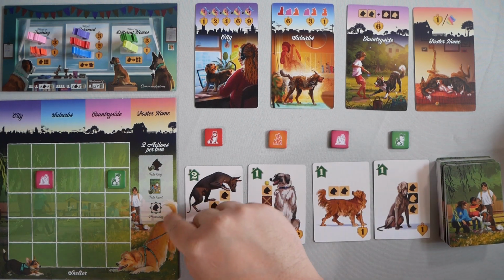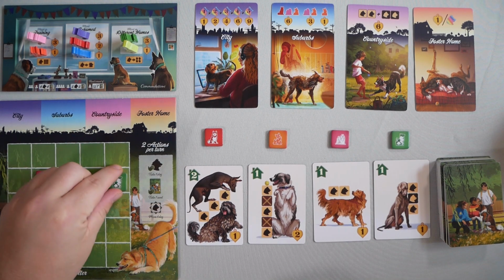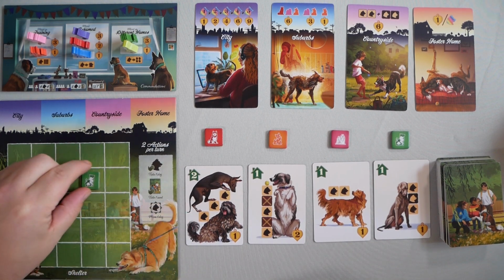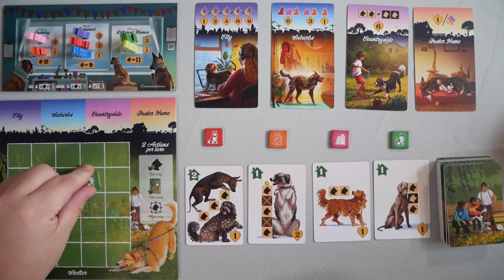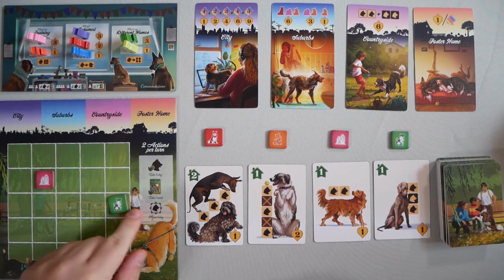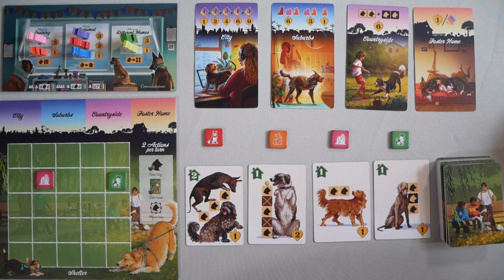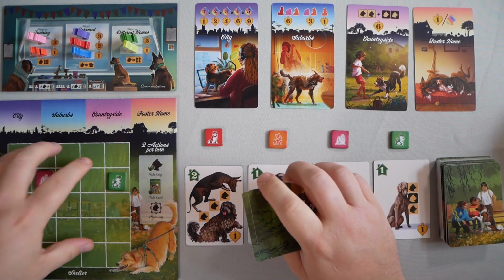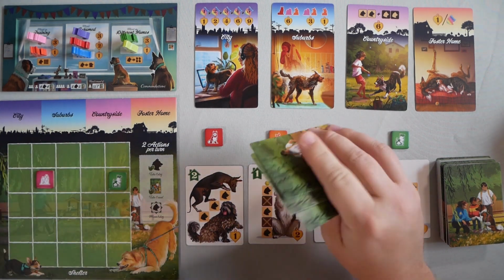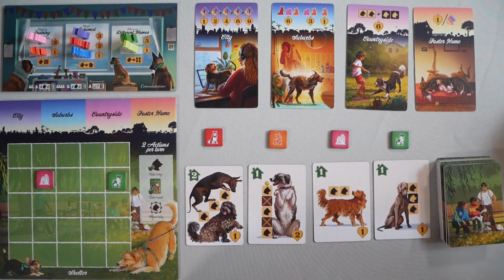The last option is you can move a dog. You can move a dog up, down, left, or right if it's available, or you can move it diagonally, 1 spot per action. So this would be 2 actions if I did it that way. For training cards, once you have the required arrangement on your board, you do have the option to complete them. You don't need to if you're trying to save up to go for something else.